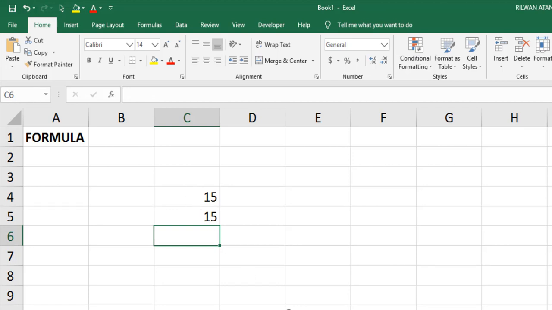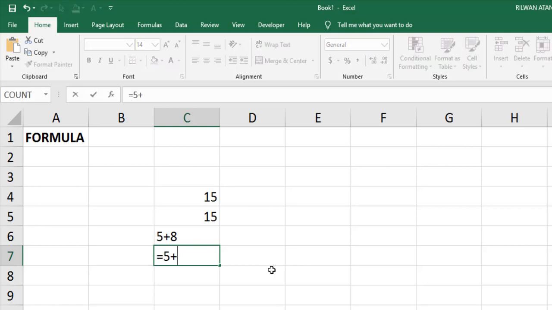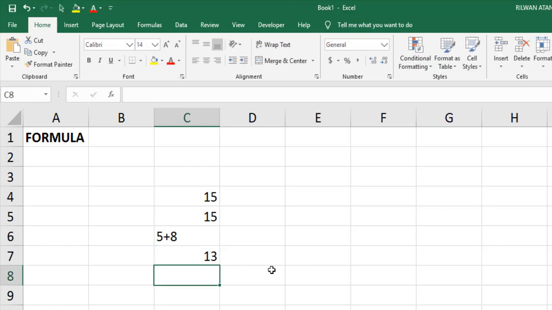Now, one of the important features of a formula is that before you type a formula into the Excel environment, you must start with an equality sign or a minus sign or a plus sign. For example, if I write 5 plus 8 in Excel, nothing will happen. Excel will not execute the addition because Excel will see that as text. But if I want to execute the command 5 plus 8, I have to put an equality sign first. So I will type equal to 5 plus 8. Then Excel will give me the result of 5 plus 8.